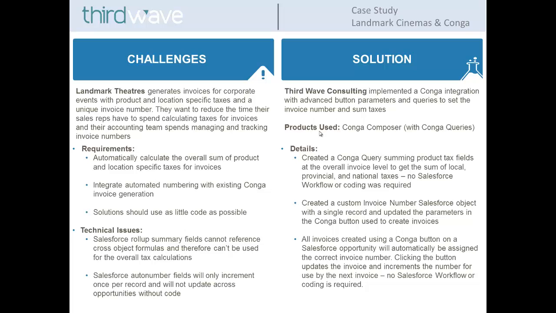So Landmark Theaters is one of our customers. They are predominantly out in the west, about central to the west side of Canada, and they own around 50 or so theaters across that half of the country. And we work with their corporate sales team. Those are the guys that a school will book a theater through, or they'll have corporate events there. If you want to have your kid's birthday party at a theater, they're the people you call, basically.